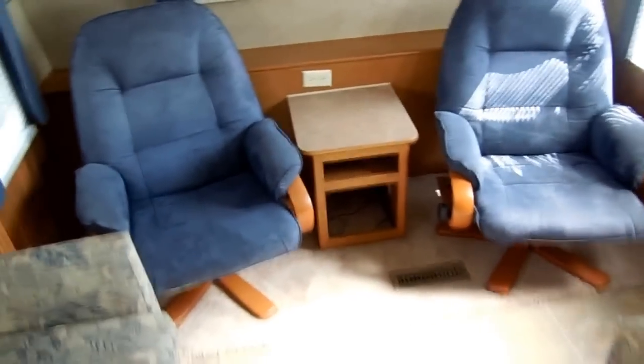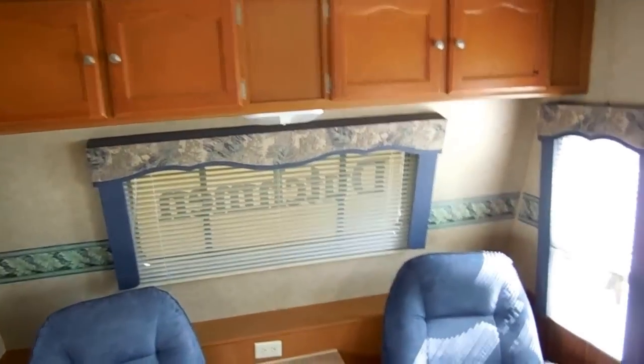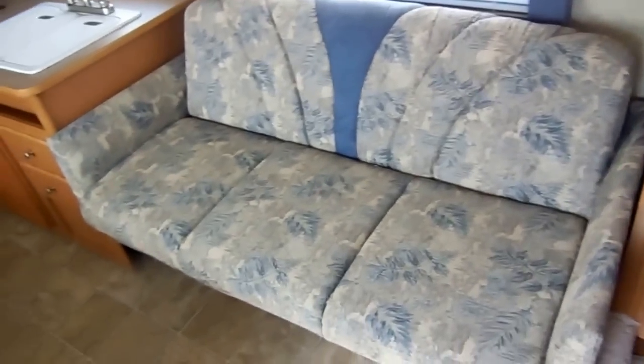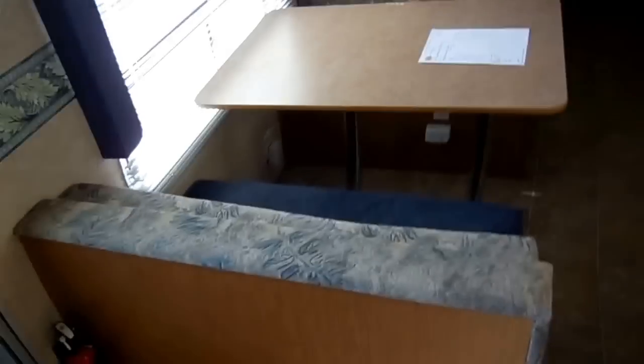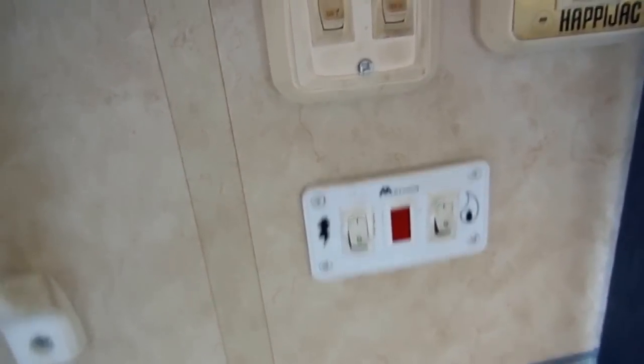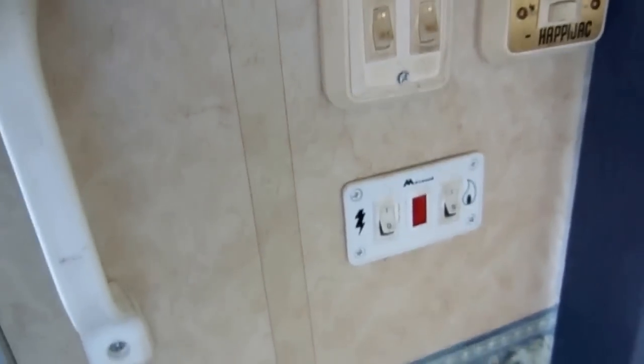It's got a front lounge — that's something you don't usually see in lightweight campers. There's overhead storage, two comfortable chairs, a sleeper sofa that makes a bed, and a table booth that also makes a bed, making this a six-sleeper. It's all powered by the slide-out, and there's your control for it. Here's your water heater igniter for the gas and electric elements.